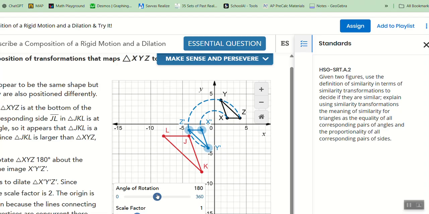What else did we have to do? And I think I went the exact wrong direction, to be honest, because I think you said dilate first. But if I rotate first and then dilate, so here we're getting a little bigger, a little bigger, a little bigger, a little bigger, a factor of 2. Are we able to take this figure and through compositions, map it directly to this? Absolutely. If we can find these transformations, what do we conclude about these 2 figures?